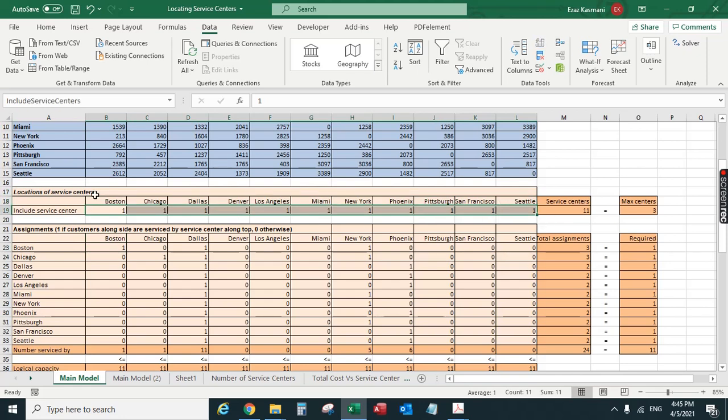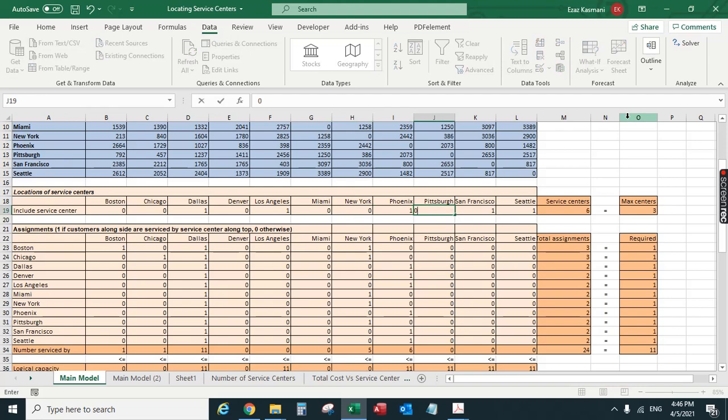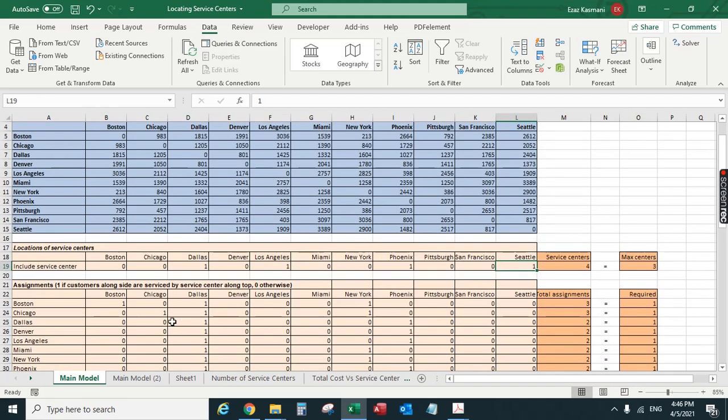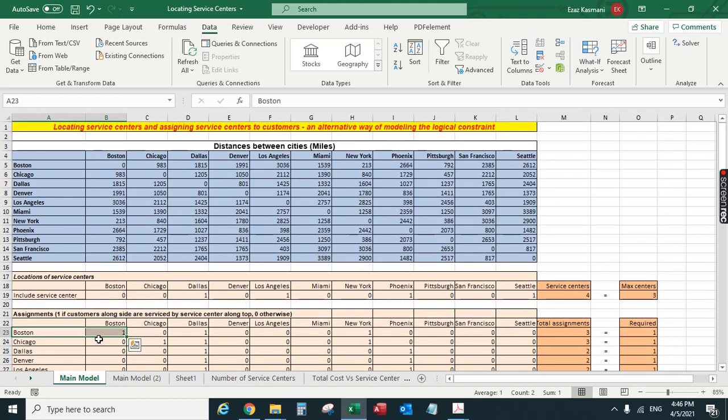So let's say now I'm not putting all 0, 1. Just for explanation purposes, I will put 0, 0, 1, 0, 1, 0, 0, 1, 0, 0. Now let's see. If I have to service Boston, for example, which is the nearest service center, where can it go?